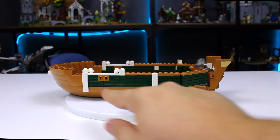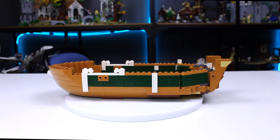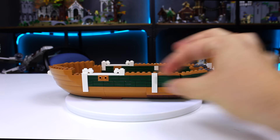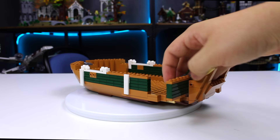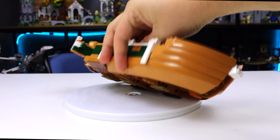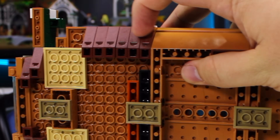Something I wanted to utilize was these dark green masonry bricks. If I put them in reverse, you can see they kind of look like little wood panels on the side of the ship. I actually really struggled getting the back of the ship to look smooth. I don't have as many of those specialty pieces that were used in the front of the ship, so I just kind of did my best. I also ran out of some nougat-y colors for the bottom and had to resort to using some brown, but nobody's going to look back there.